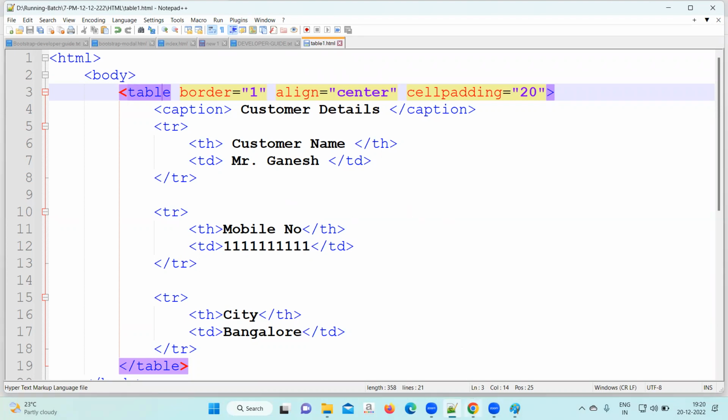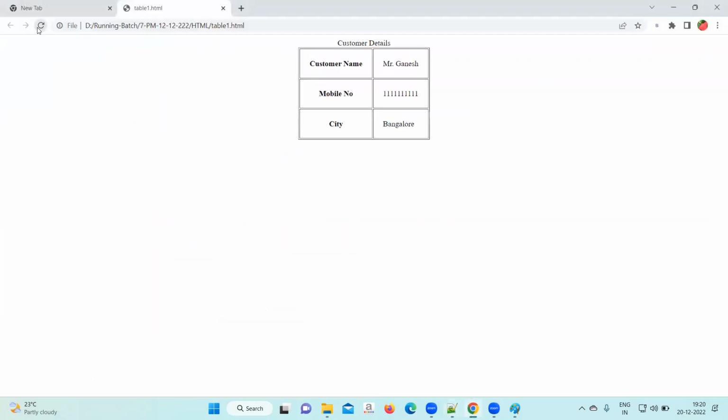Okay, something like this. Space got applied.